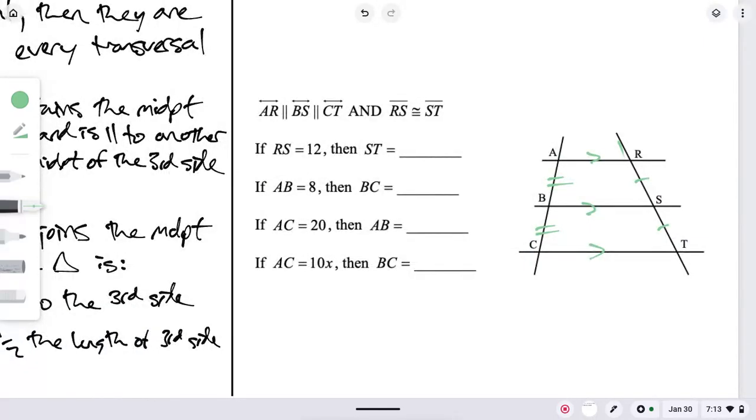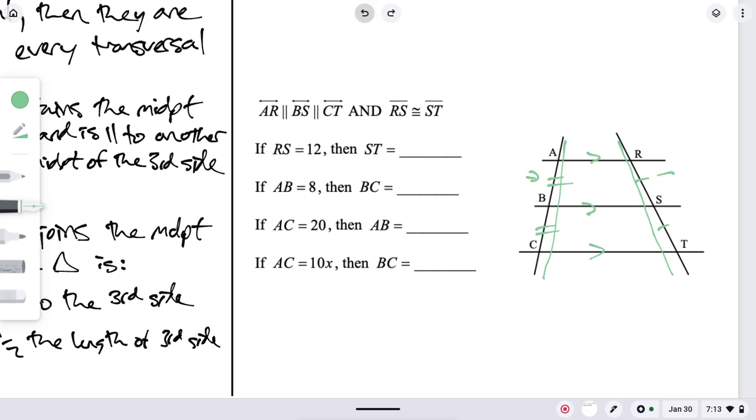So this was my first transversal over here. This is my second transversal over here. I should have congruent segments on each. Now that does not mean that this segment here is congruent to that segment. They just have to be congruent to other segments on the line. So these two are congruent to each other, not opposite ones.